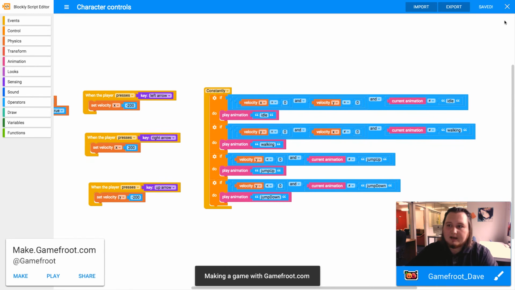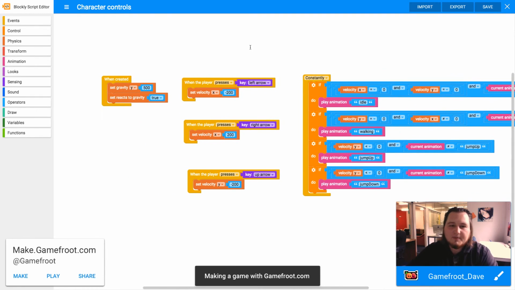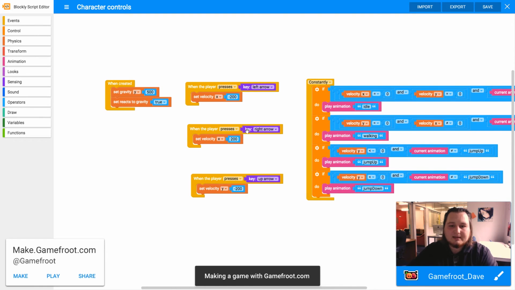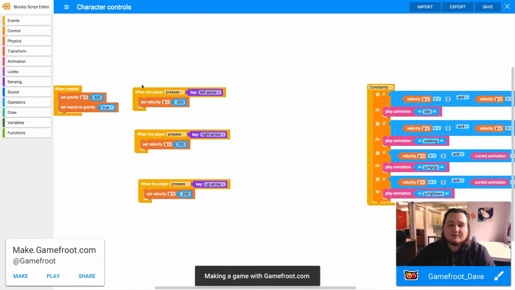Let's check it out. Also, one other thing to be aware of, I've set it so that when I press left or right, the velocity will change, but it doesn't reset itself back to 0. So I might as well just add this in now. You may want to have it so that when you release the key, she stops moving.